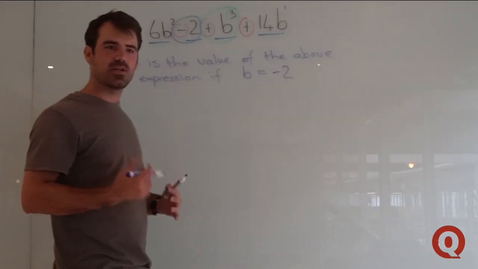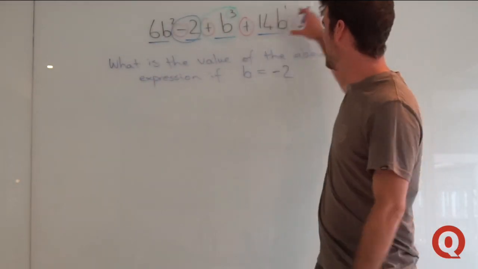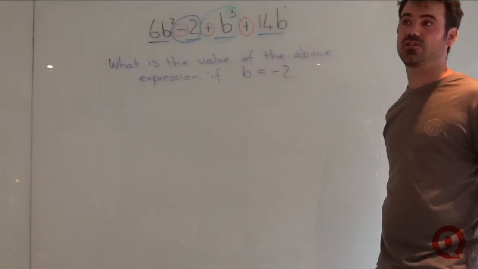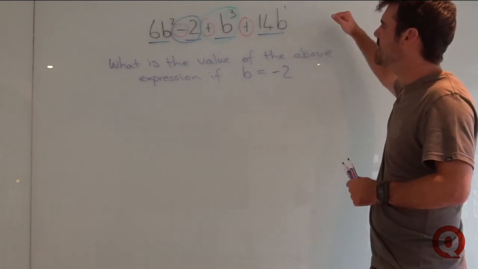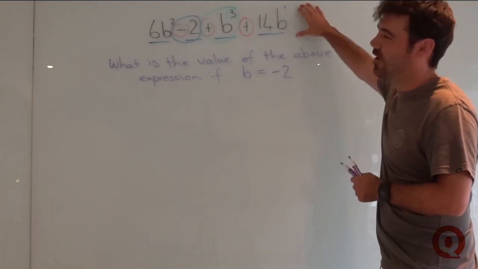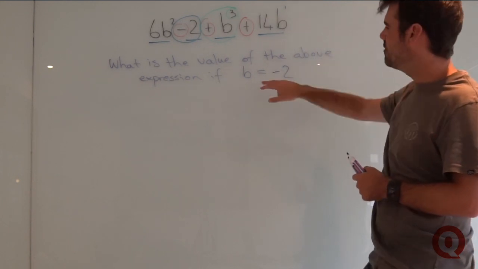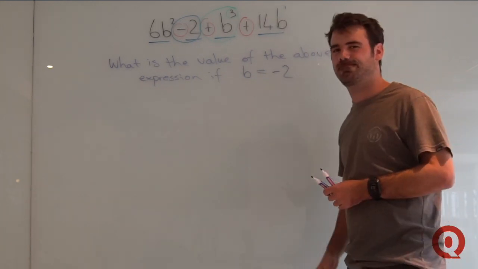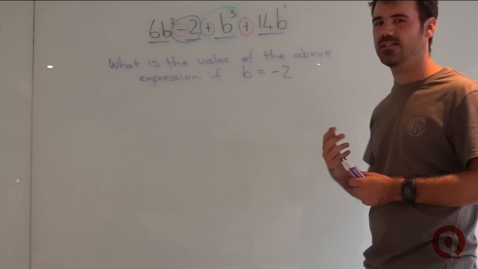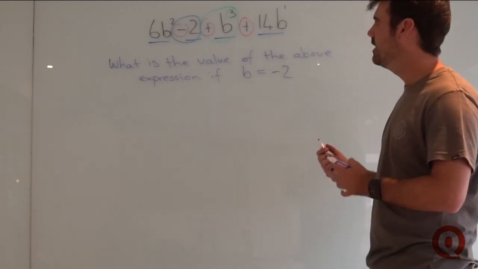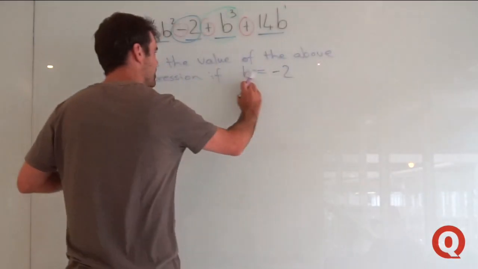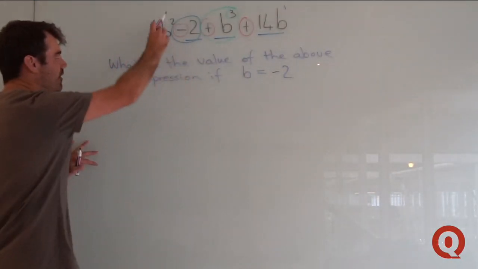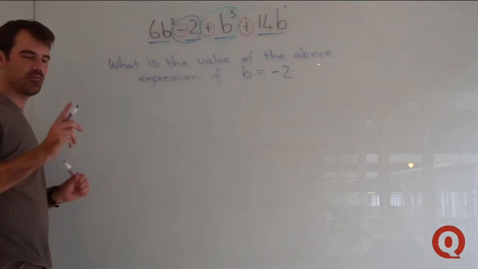Alright, so the last question that I always like to ask you in tests and exams when you're dealing with expressions is, now that you know this, okay, let's really test you. What is this worth if b is equal to negative 2? All of a sudden our variable has a value. It's come alive. So let's try and work this out. Now, trick number 1. Whenever you see this, b is equal to negative 2, we now know that our variable has a value.